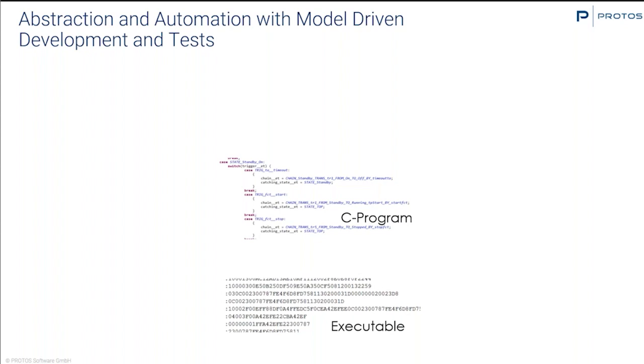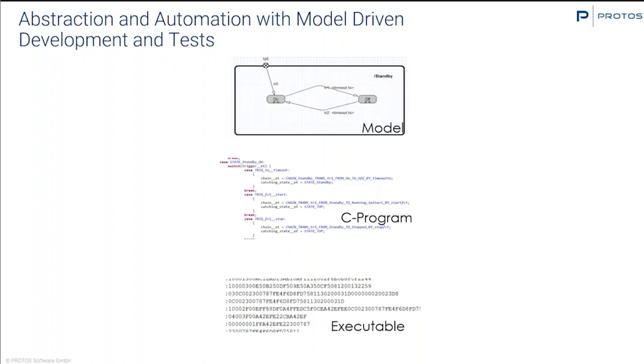If you have a closer look at this program, there's a switch case statement here with a trigger for a timeout and a state and so on. It looks a little bit like a state machine, but there's still a lot of technical details to really implement the program. What we really want and need is to discuss functionality.